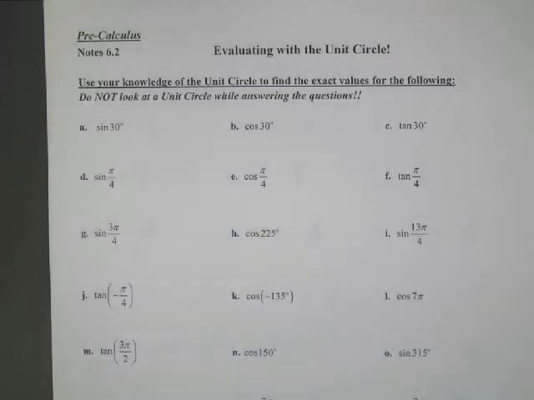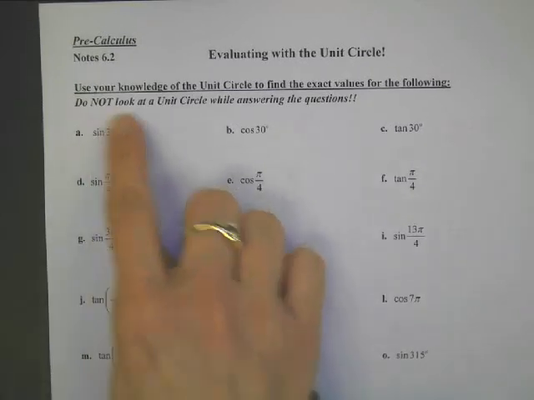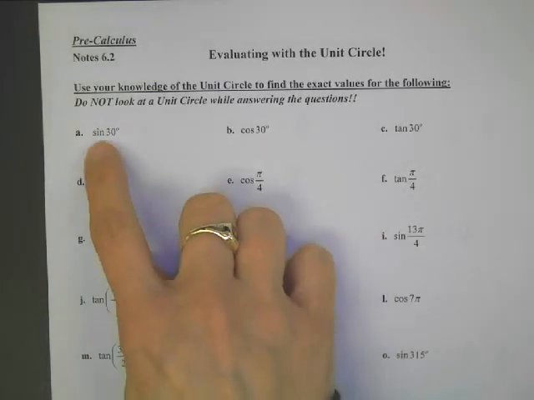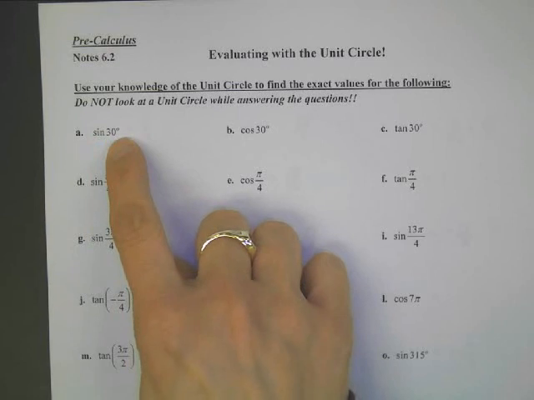This is lesson 6.2, Evaluating Trig Functions with the Unit Circle. So hopefully you just filled out page 38, Unit Circle A, and the unit circle is fresh in your mind. What I want you to do now is do not look at that unit circle and try to answer all these questions. So in your mind, go to 30 degrees.